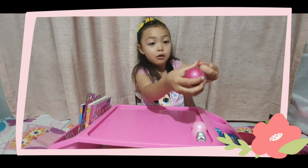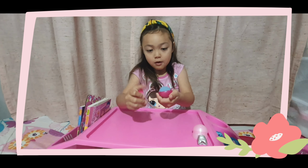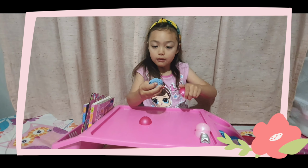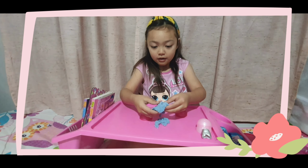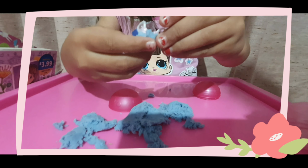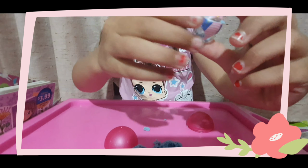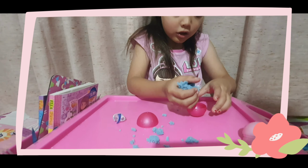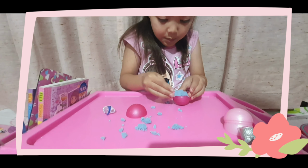This one is a different ball, guys. Oh, this is heavy. Oh, it's a bubbly. It's like sand. Wow. Look, guys, it's kind of sand in there. It's a swimming seat. So we are going to put all of this in a bowl. It's really messy, so I'm going to put that in the bowl.